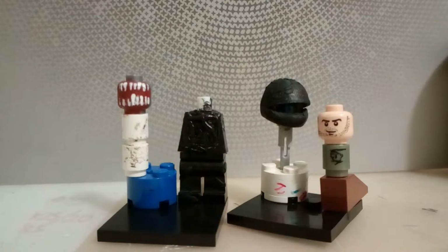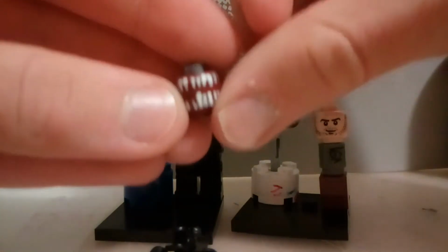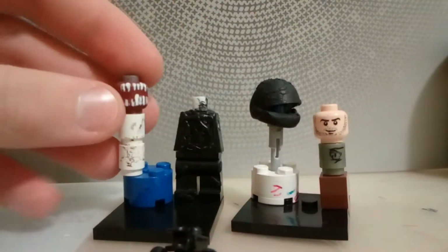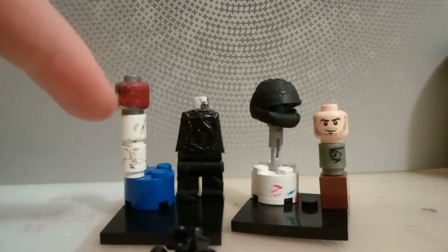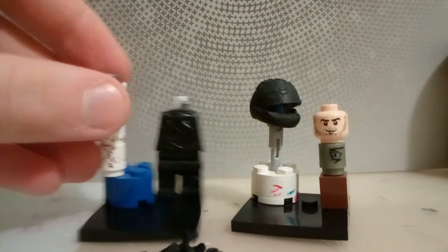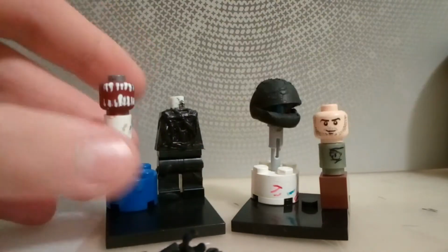So here is this. It's not the Venom figure, because I've started working on him since last night actually. Here are his arms, just in case if you're wondering. So I do have his face with the teeth. The teeth are a little weird. I am planning on fixing them up, and I'm planning to have an extra face here with his teeth closed, so it will look more like a grin instead of just an open scary mouth.